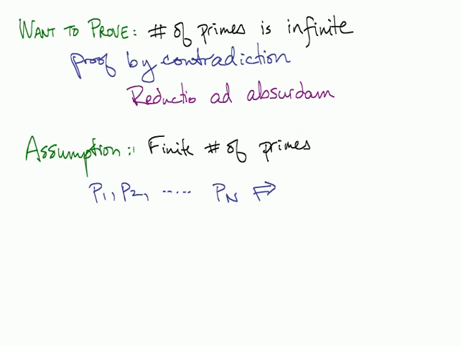p1, p2, up to some p capital N, and that would be all the primes. If there's a finite number, I can make a finite list. I can put them in order. There's all the primes. That means there's a largest prime number. And I'm going to call it p.